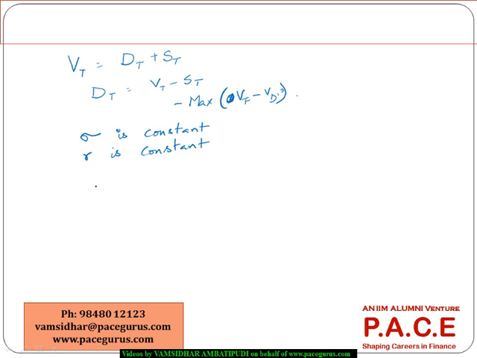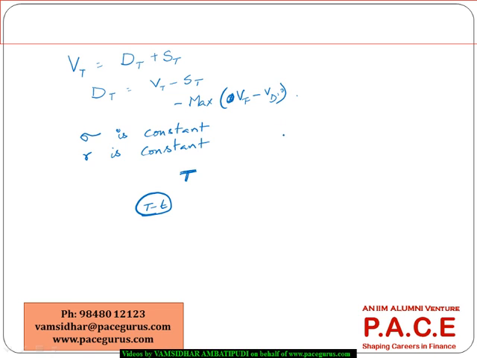So if I want to find out the value of the debt, not at the maturity date but somewhere before the maturity, we are trying to use the same relationships. I can find out the value of the equity and the value of the debt using the simpler arbitrage pricing kind of relationships.